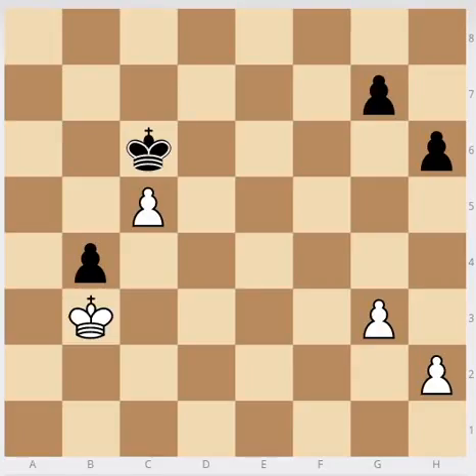Hi there. This video is going to be about a technique which can be used in pawn races when the pawns are symmetrical, or sometimes perhaps not, but generally I feel the rule holds more true in symmetrical situations. It's not a hard and fast rule, but it's something I've observed when analyzing these pawn races myself, and it's helped me quite a lot in trying to determine what the right pawn moves are to make in these situations, because in pawn races, one side pretty much always wins.